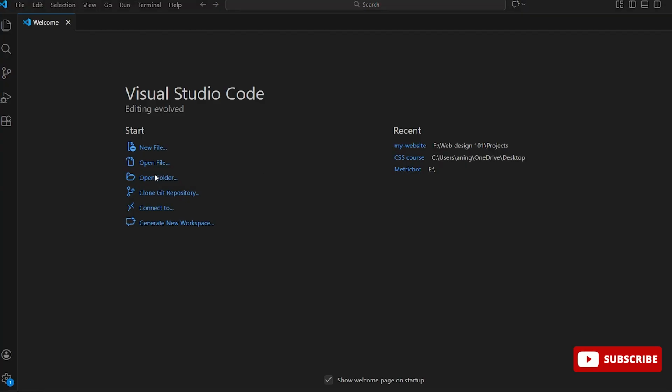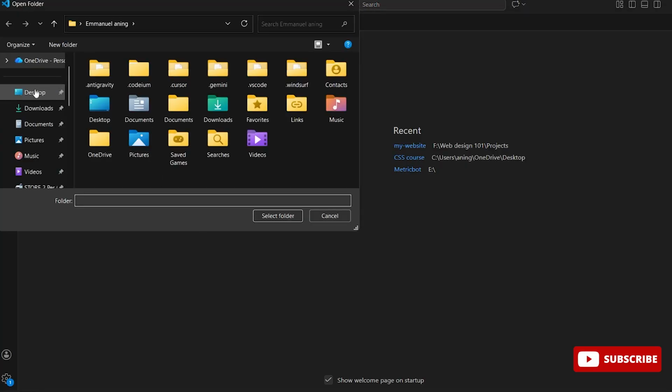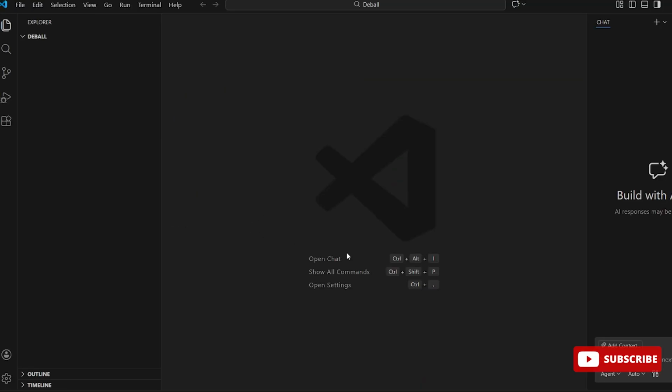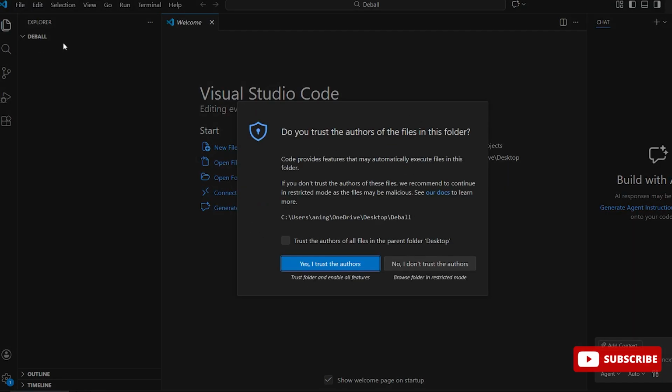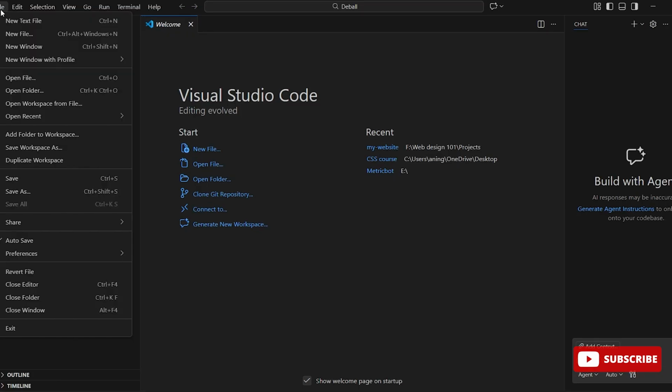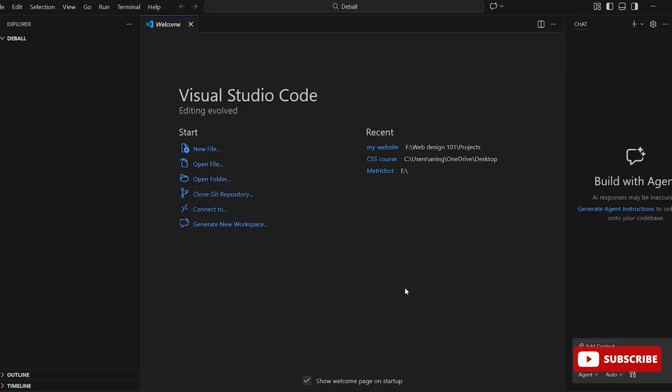So I have already created my file, which is debug. Okay, so just create your file for the landing page normally. I'm sure you know how to do that, or you can open your VS Code and create a new text file and save it wherever you want to save it.